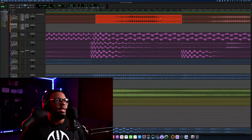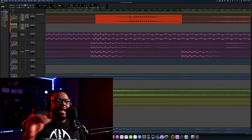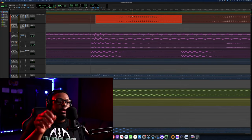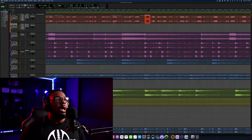Check this out, guys. This is something that you also want to pay attention to. When you are recording your vocals, your vocals are technically supposed to be going like that. If you see that your vocals are completely cut off or flat at the top, that means you're probably distorted, or your recording levels or your gain levels are too high. So either back up from the microphone some, or just turn your gain levels down some so you're not running into that particular issue, okay? Because you're going to run into a lot of distortion.